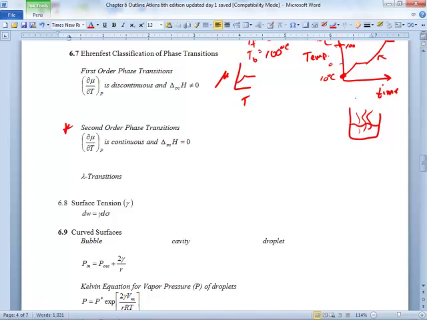Yeah, the lambda transition. Okay. Is continuous, is it actually a number? It's actually a number. You can Google it. Yep. You can Google the heat capacity of what's going on at the phase transition of a solid going to a gas. It's that lambda line, an actual line that has a slope. Okay, so that's second order phase transition.